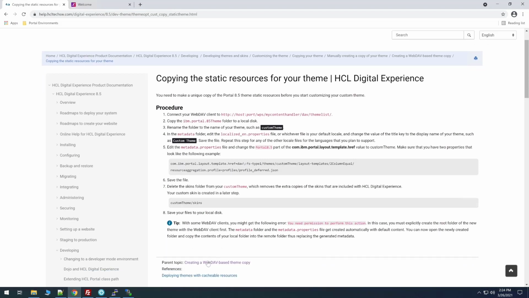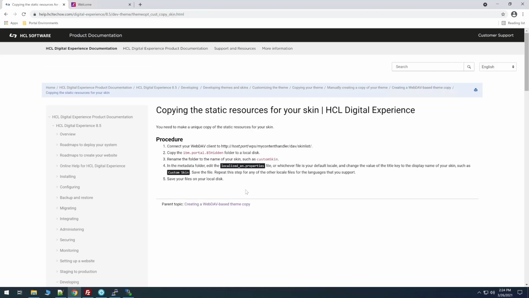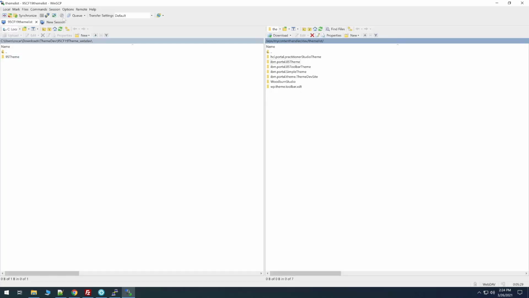Moving on to the next link, we need to copy the skin resources. In my WebDAV client, I'll now connect to the skin list entry point and copy the ibm.portal.85 hidden directory locally.